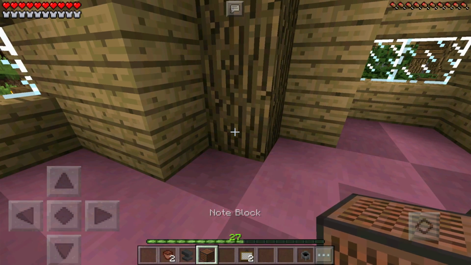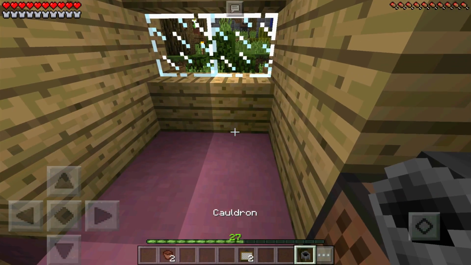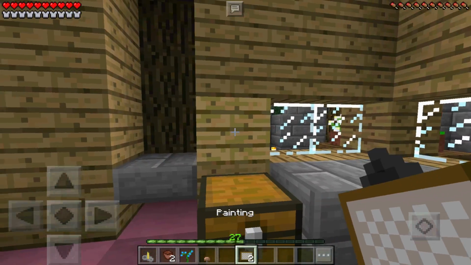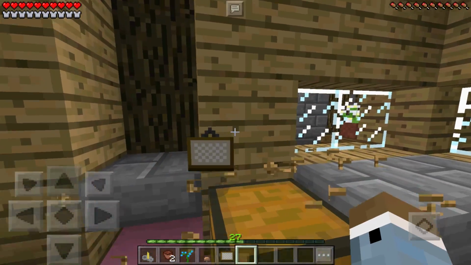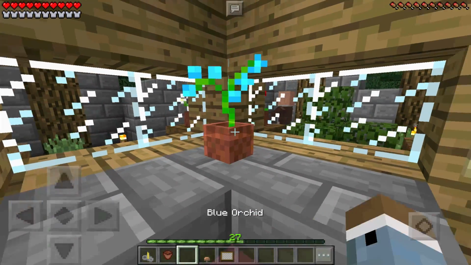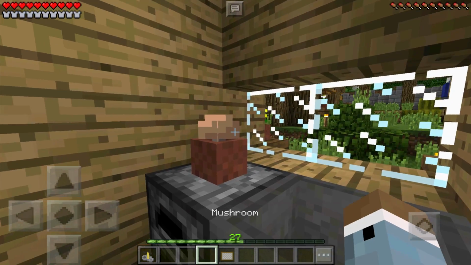Over here, I think I want to add a note block with an anvil on top. Yeah, that's nice. That's a nice use of space. And then over here, I think I'll have a cauldron, and we can also put that furnace down as well. And then maybe put like a painting. No, not that one. I just want a small painting. There we go. And then we can add maybe this flower. Yeah, the blue orchid in that pot. And then over here, we could put a pot on top of the furnace and put that little mushroom inside.